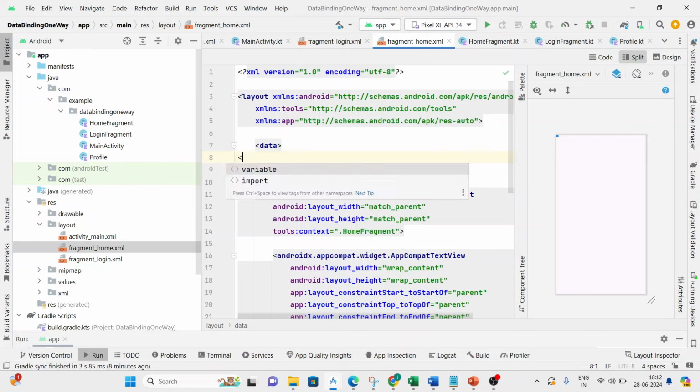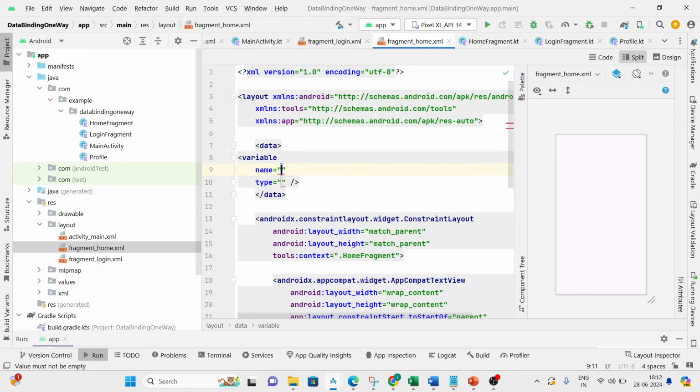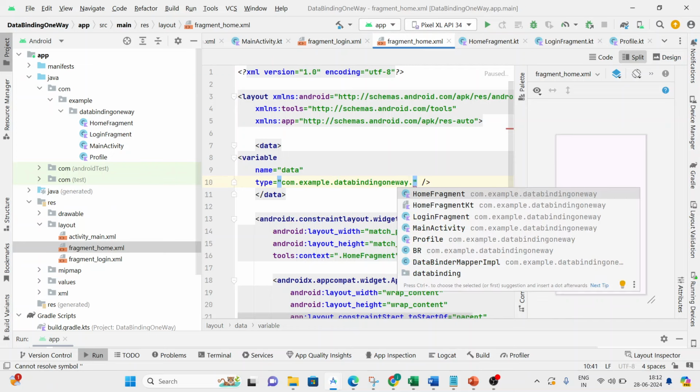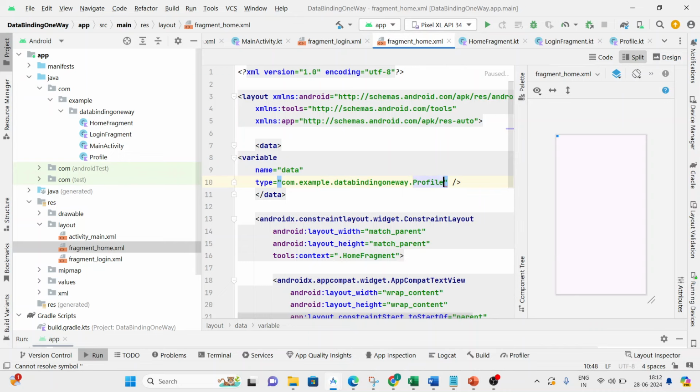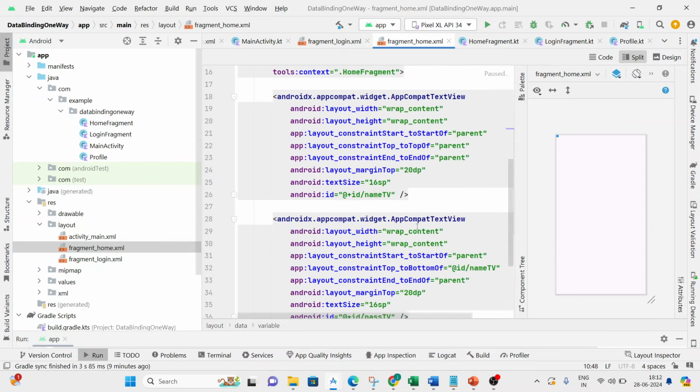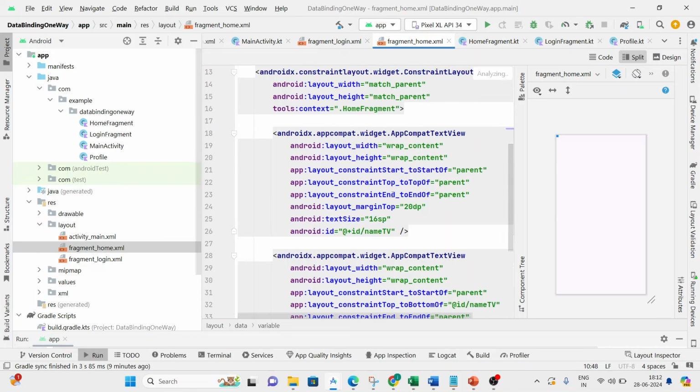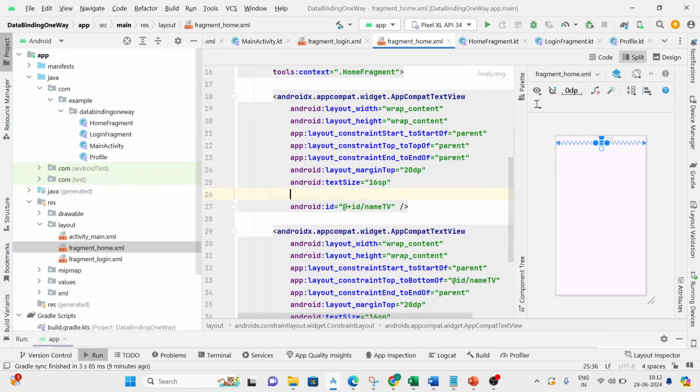And here I will pass the variable name, which will be data. Any name you can take over here, and it will be of type of our model class, which is Profile, com.example.databinding.Profile.